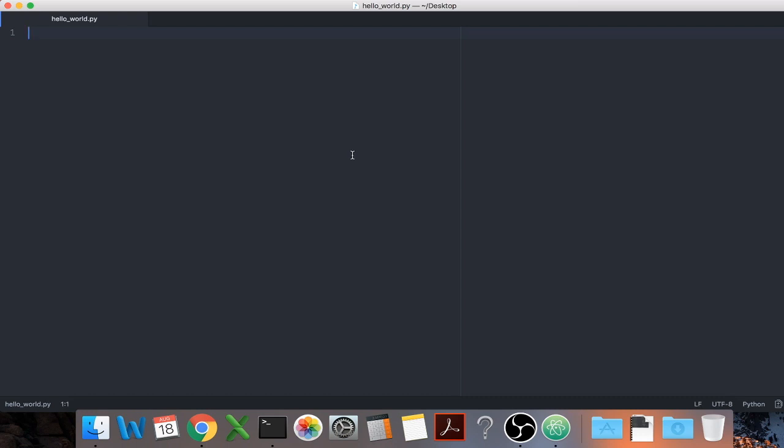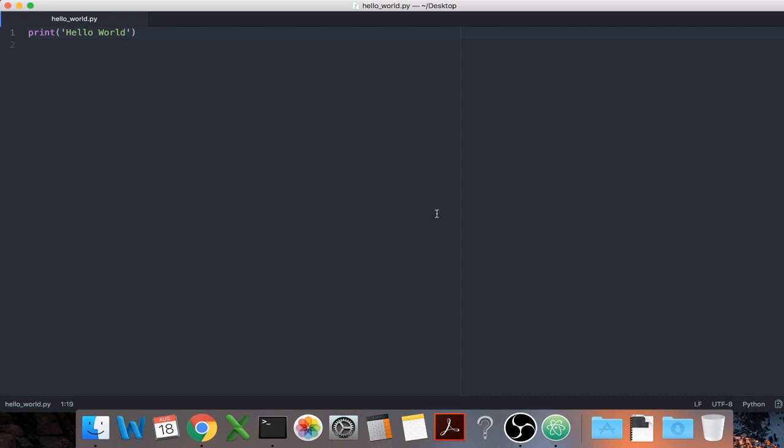What we're going to be doing in this video is writing the most basic script, a Hello World script. So in order to write this, we would write the print function. This is a function in Python, which means whatever string or text is put between these parentheses in single quotes or double quotes is going to be outputted to the console. So let's write Hello World right here. Now to save it, you would do Control S or Command S, and now it's time to run it.